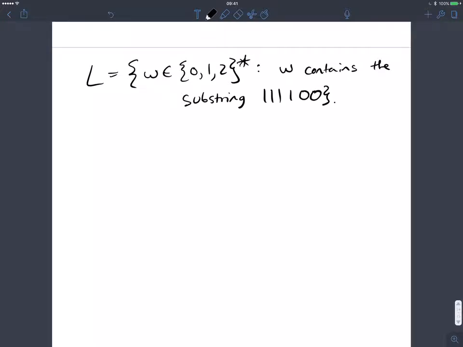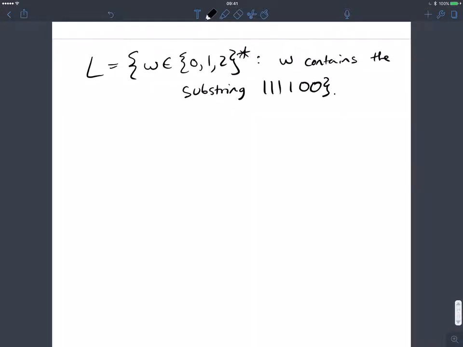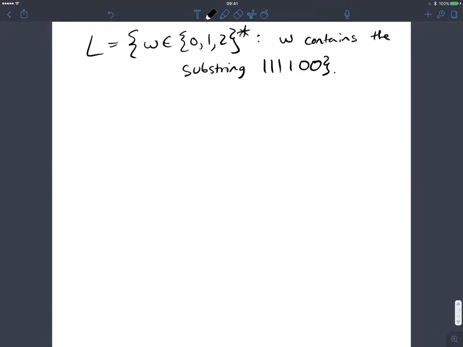There's a nice joke you'll see in the problem set that's along these lines. So W contains the substring that thing. Well, let's see. Suppose that this string W has that long substring in the middle. Do I care what happens before? No. Do I care what happens after? Maybe what I can do is spawn off characters at the beginning and non-deterministically guess, okay, the substring's going to start now, and then go over, and then just spawn characters off at the end. That actually is pretty easy.